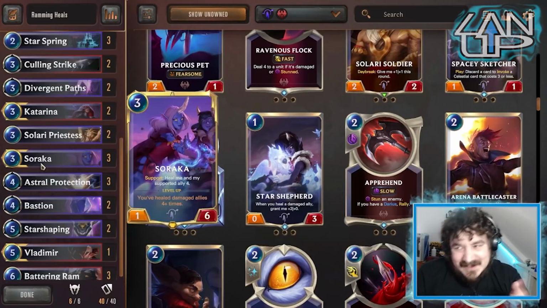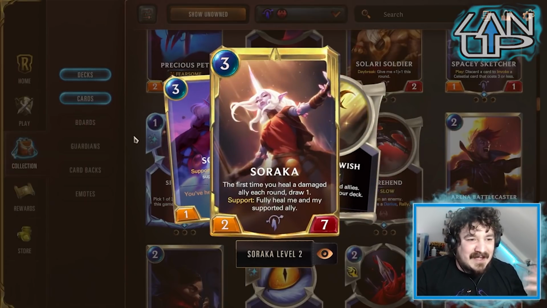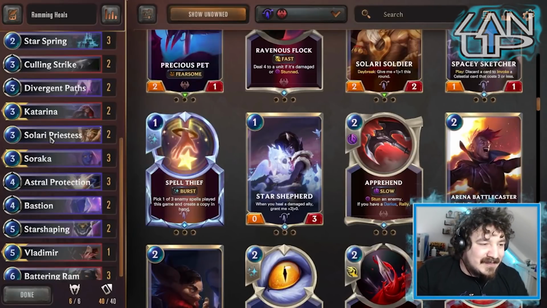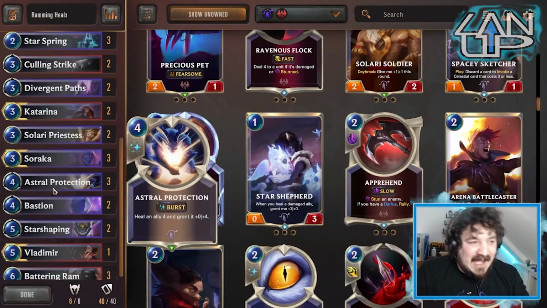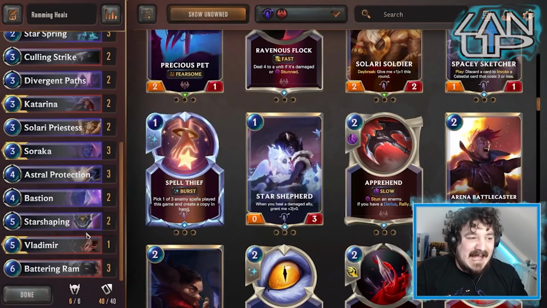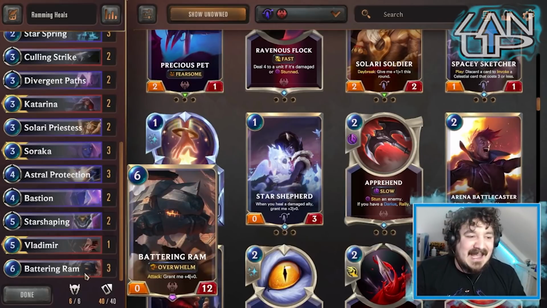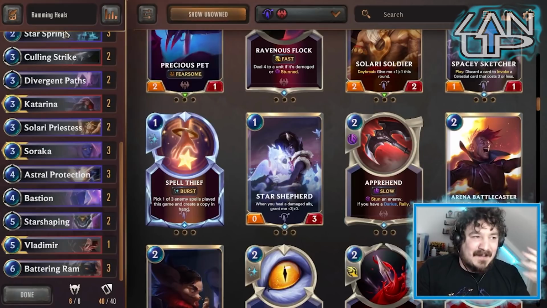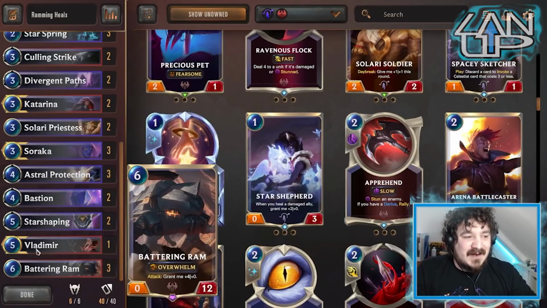There's a few things that potentially you might want to get within that range, so that's why I'm running 2 copies. Soraka, obviously, just for the heals and the fact that once she levels up, the first heal every round is going to be drawing cards. You got Star Spring. Bastion, just to protect things if needed. Astral Protection, to be able to use that on top of Battering Ram with Landmark on the board if that's taken damage. It's such a big move, and then getting the health of that up even more, that it just had to be in here, especially with Star Spring, and then the full heal from Soraka on Battering Ram.